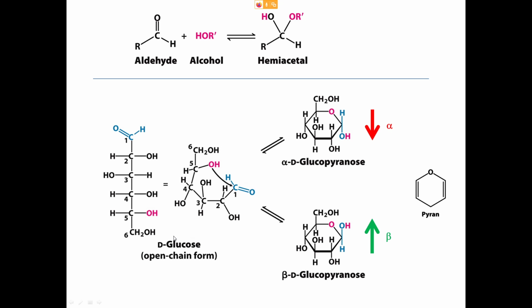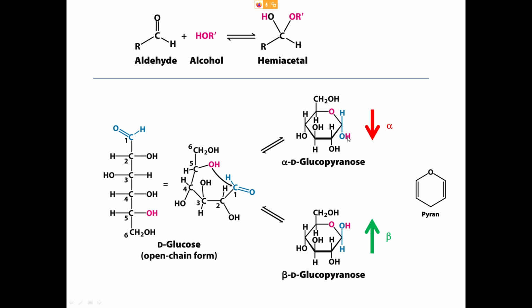In the case of sugars, the aldehyde is the first carbon. The alcohol I'm talking about isn't a separate molecule. It's part of the same molecule. So when this alcohol group interacts with the carbonyl, I'm not forming just a new bond as shown here. I'm forming a new bond that closes a ring, right? So the OH on number 5 here interacts with the aldehyde up here. It's better going around this way. So this OH interacts with this aldehyde here, and this becomes a new OH. And that OH is on a new chiral center at number 1.